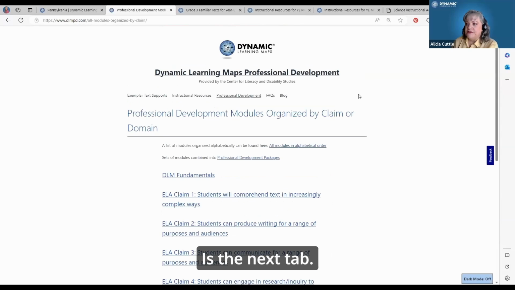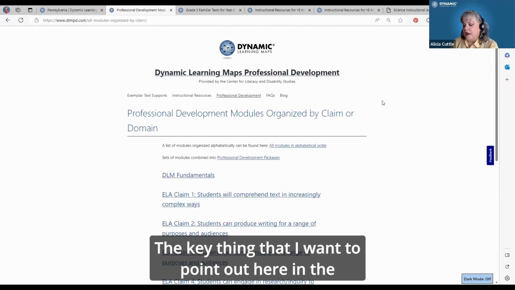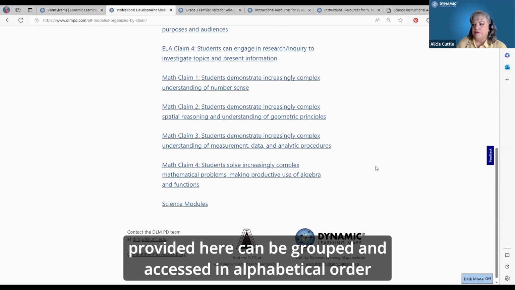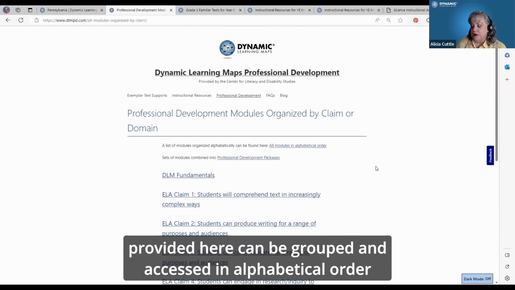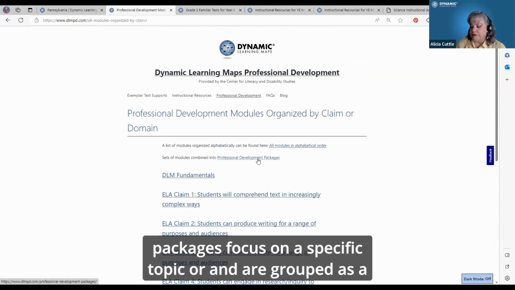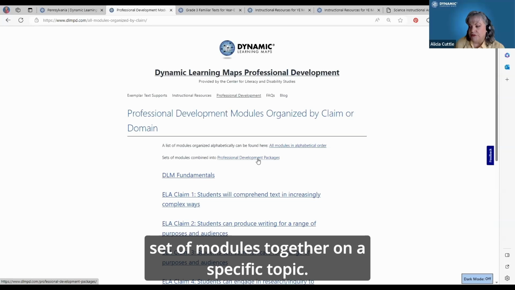Professional development is the next tab. The key thing that I want to point out here in the professional development section is that the modules provided here can be grouped and accessed in alphabetical order or as packages. Those professional development packages focus on a specific topic and are grouped as a set of modules together.